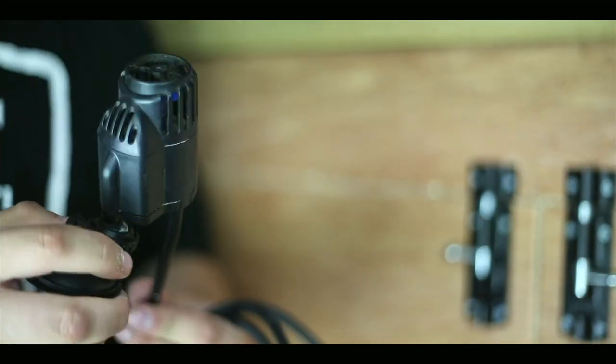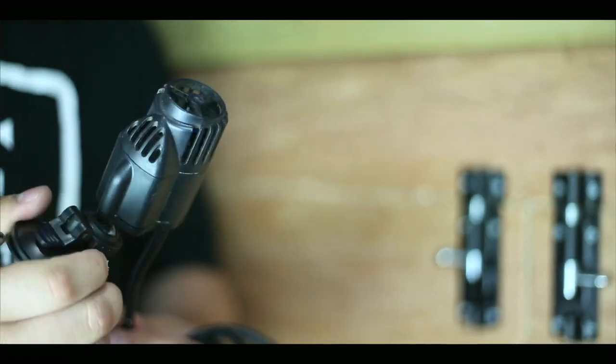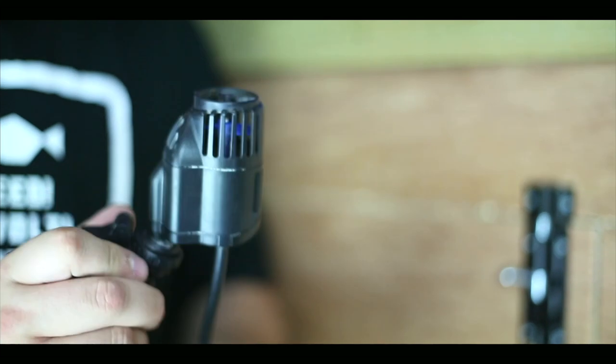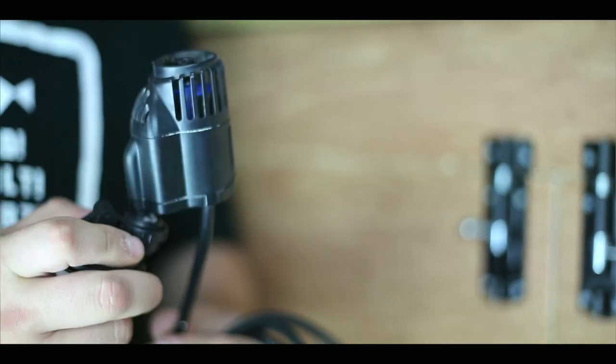Today we're going to do one of those jobs that you should do. Some people say monthly, some people say every three months, depending on how clean your tank is, and that is to clean your powerhead. This is just a little powerhead we sometimes use in the concepts. As you can see, this one's lovely and clean. But over a few months they tend to pick up some dirt and algae, and it really affects their performance. So we take them out, get a little toothbrush, give them a nice clean, put them in some water and let them run.